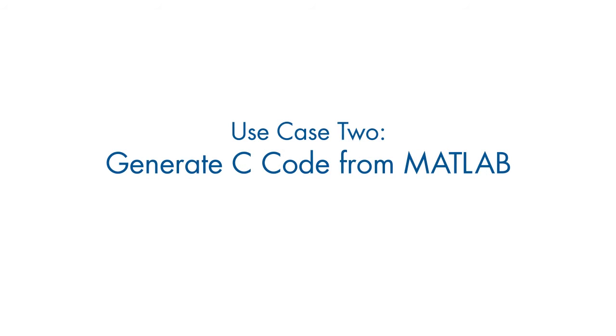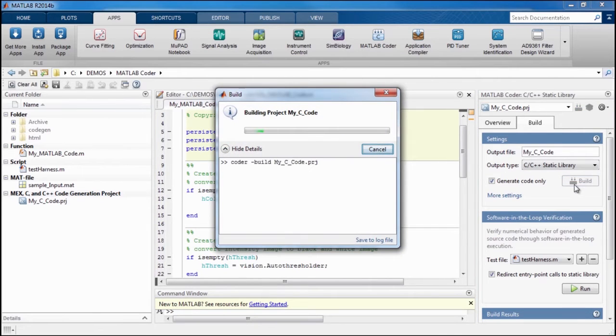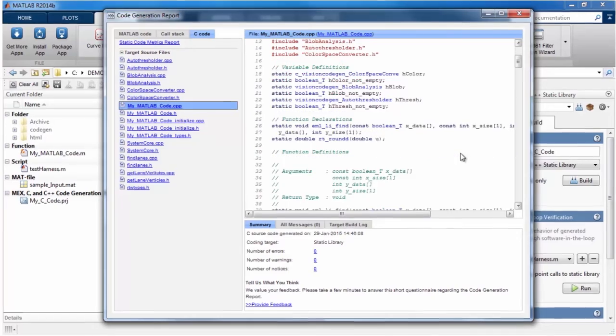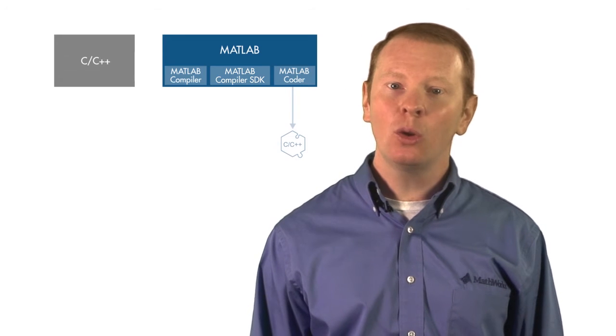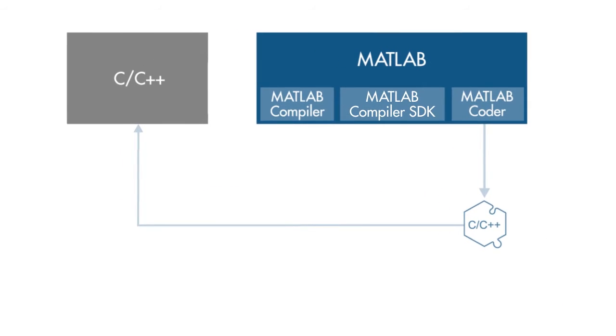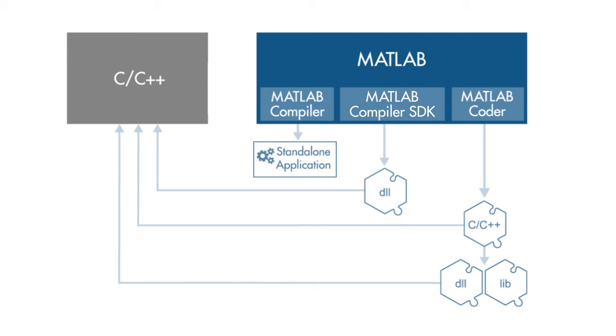Calling MATLAB from your C program is very useful, but sometimes we see customers wanting to take their MATLAB IP directly into a C and C++ project. For this second use case, we have a few options. The first option uses MATLAB Coder to create ANSI C code directly from MATLAB. The C code generated from MATLAB Coder is completely readable and portable, and it can be used in any C or C++ development environment. If, however, you don't need access to the readable source code, but instead want to create reusable libraries, such as DLLs or even standalone executables, we can do that as well, using MATLAB Compiler.